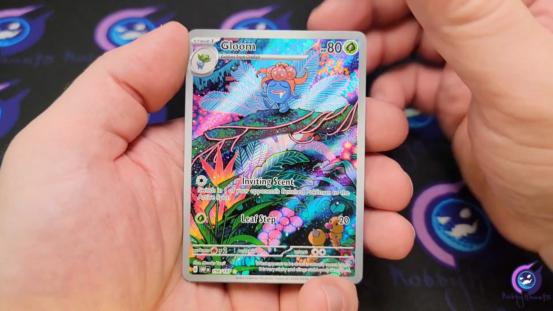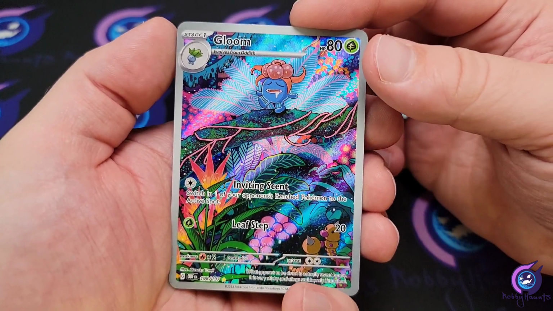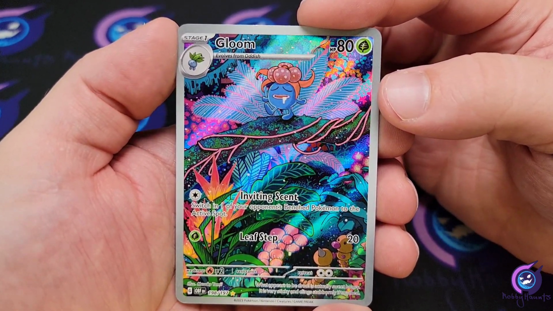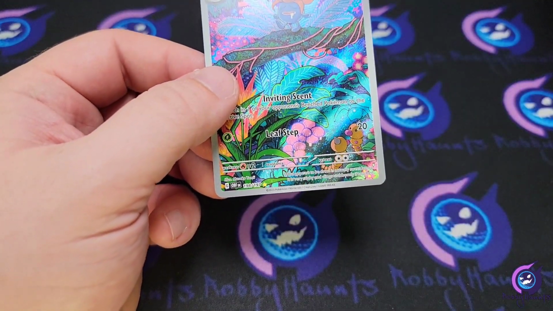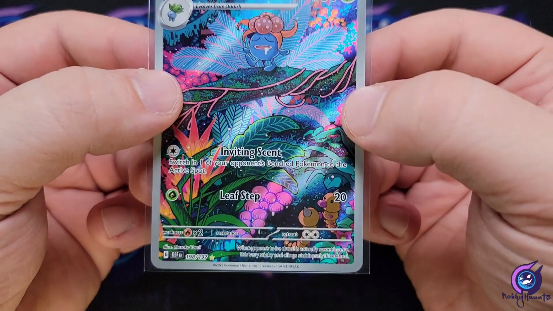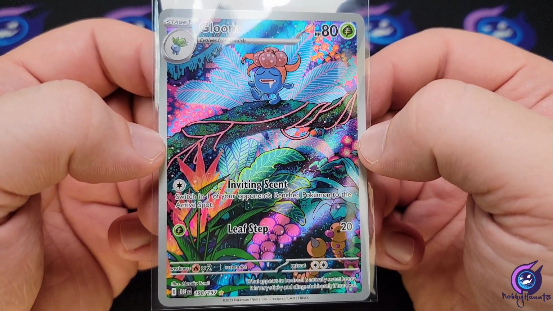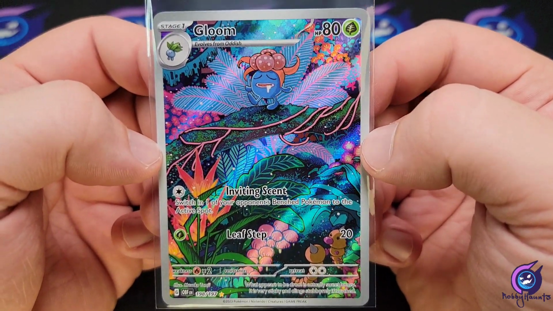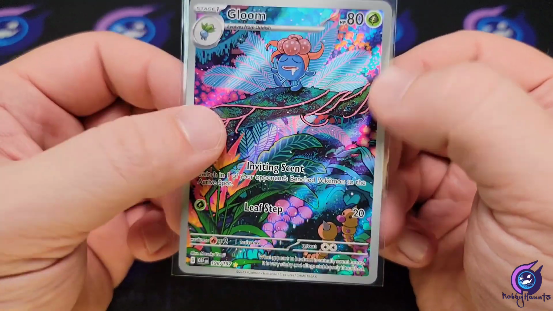Ooh! Why do I keep forgetting about this beautiful card? Oh, that is nice. What's behind it? We got a Thundurus. Alright. Very vibrant, very, I want to say, 80s like. No, I love that card. Gorgeous.